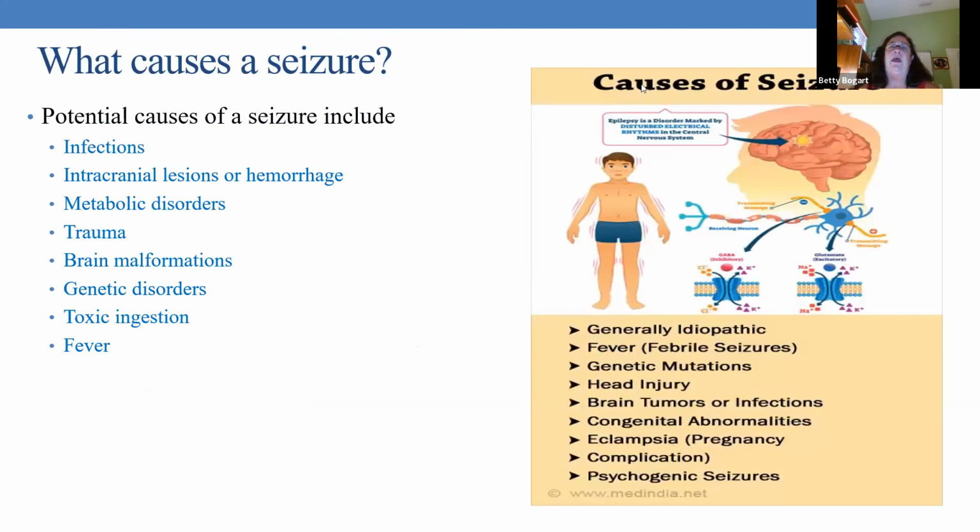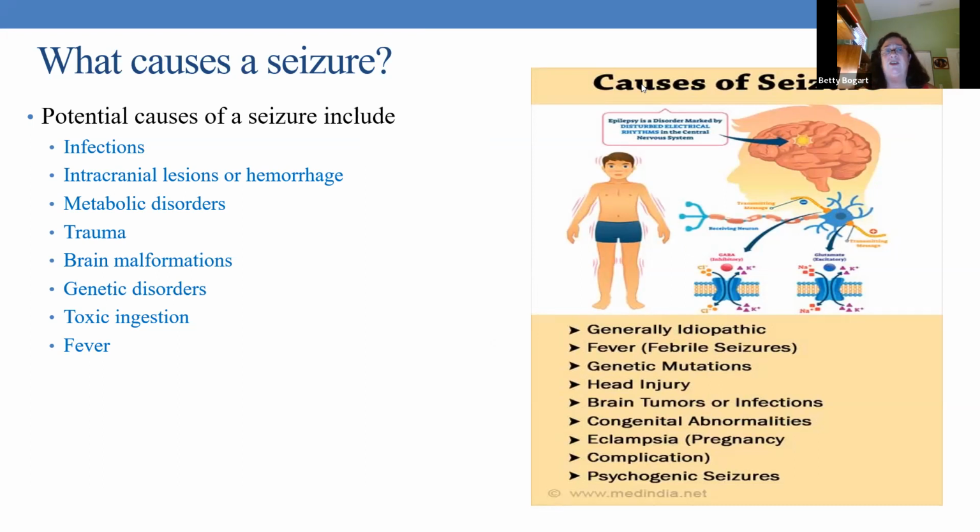on their side and remove all the sharp objects out of the bed. And, you know, call a response team, because you don't know how long it's going to go on for. And monitor when it started and what it looked like, so you can document it. And as I said, fever is one of those things you might see, but all of these other things can also cause seizures in children.